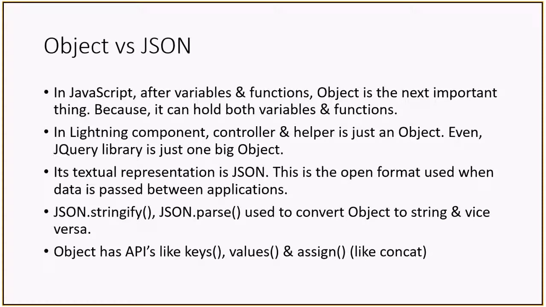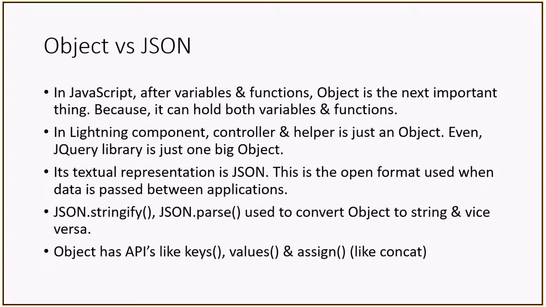Basically, why it's been introduced is, if you want to send data from JavaScript to a third-party system, you can't send the actual object, because the object lives inside JavaScript memory. In order to send it, you need an open format. Before this, they used XML, because XML was the only standard format supported. After JavaScript got quite popular, they started with a new format called JSON. So it's nothing but a textual representation of the JavaScript object.